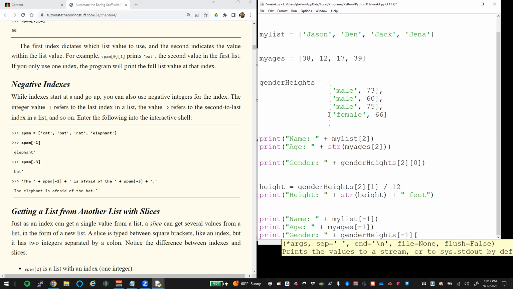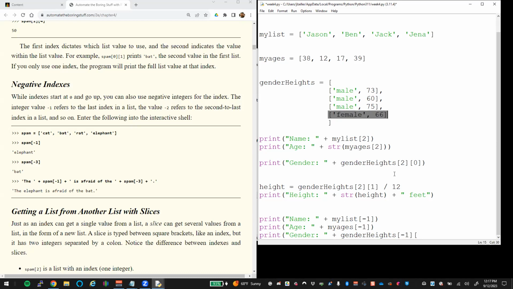So we grab her list here, right? Now, how do I get female out using negatives? Remember, from right to left, we've been using -1, right? -2. So -2 gets us back that one.